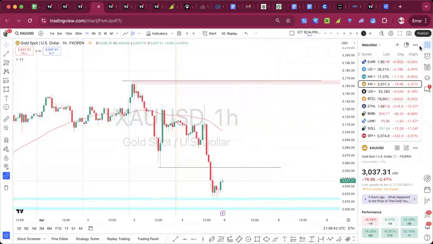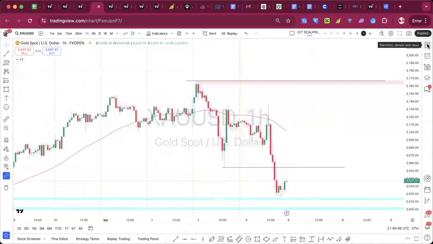Okay, so let's quickly look at some pre-market analysis. If we are going to use 1 hour, or 4 hours, whichever one, let's go to 1 hour, for instance, on gold. Now this is a key level. This is a previous market low and previous day high. This was the Friday. Today was the previous market day high.